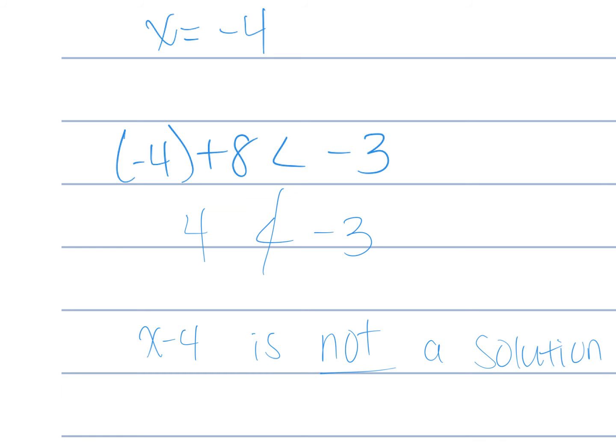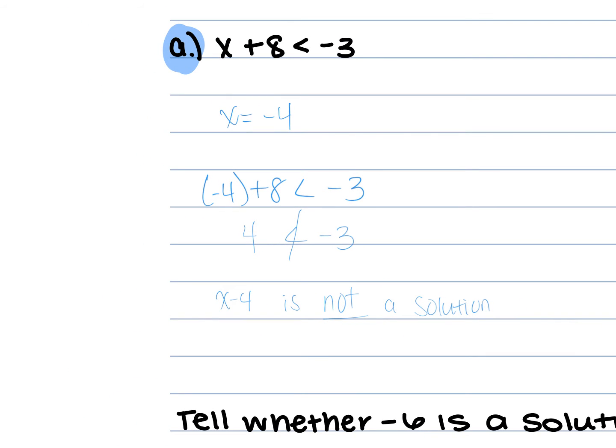Now, this problem did not ask us to do this, but I want you to look back at the original problem and tell me what would be a value for x that would make this true, that would be a solution. Think of a value for x that we could plug in right here that would make this true. That would be a solution. Eli? -24. Excellent. What else? Is -24 the only answer? No. What else could be an answer? -23. Jonathan? -12. Okay.